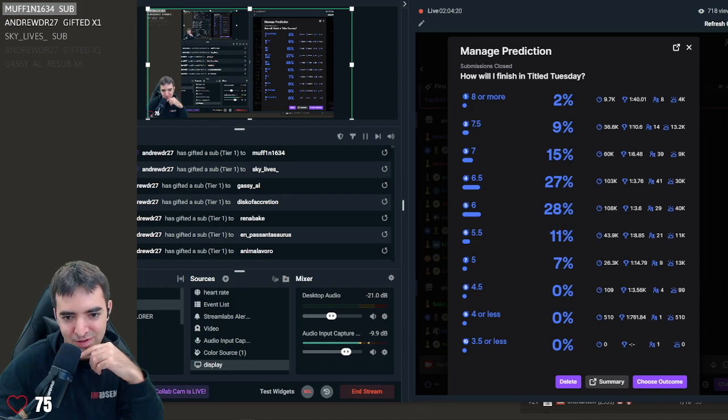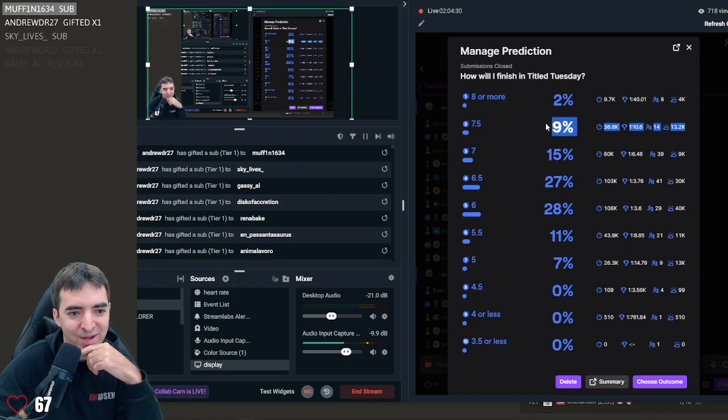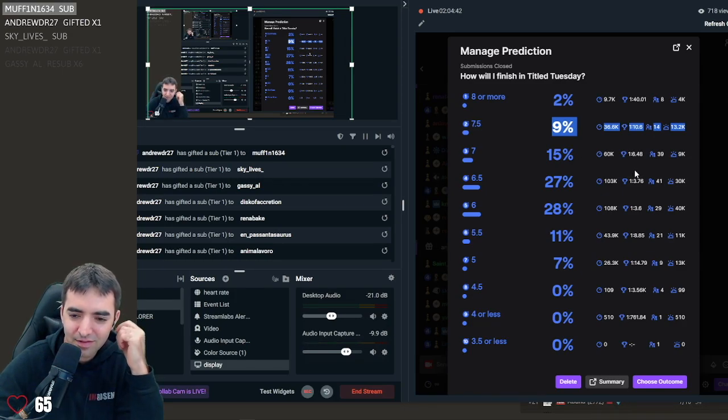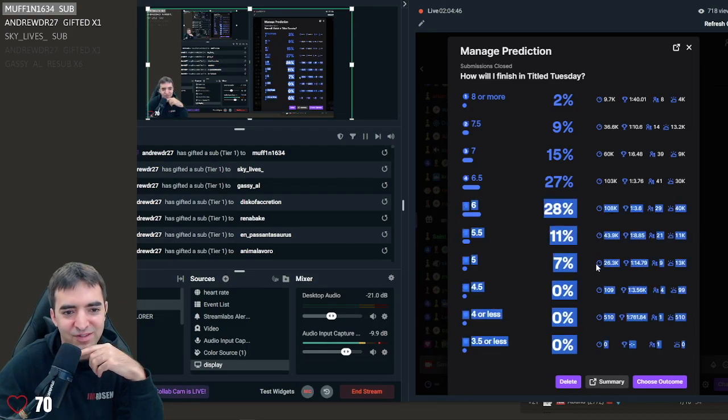So this was the prediction, the prediction numbers. So if I lose my next game, 27% get rewarded. If I win the next game, 9% get rewarded. I'm gonna try and win. Let's reward the believers. Only 14 people. If I draw, then it's a 15%. So I managed to prove most of the doubters wrong.